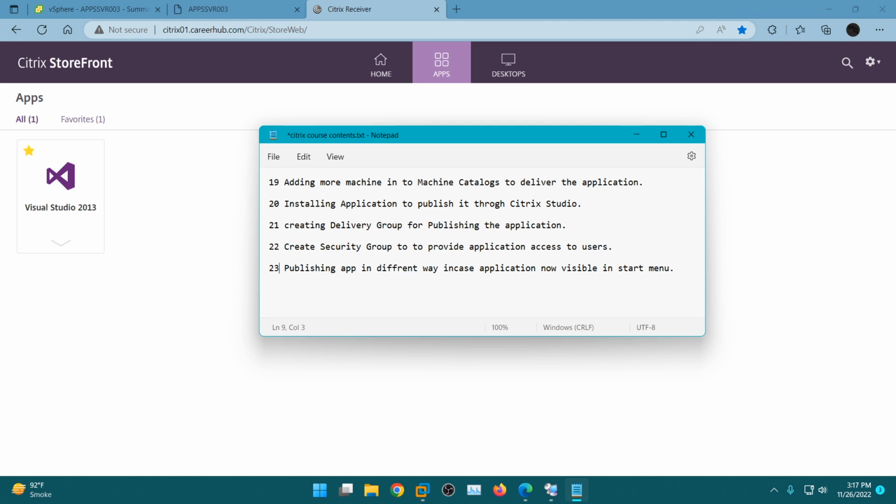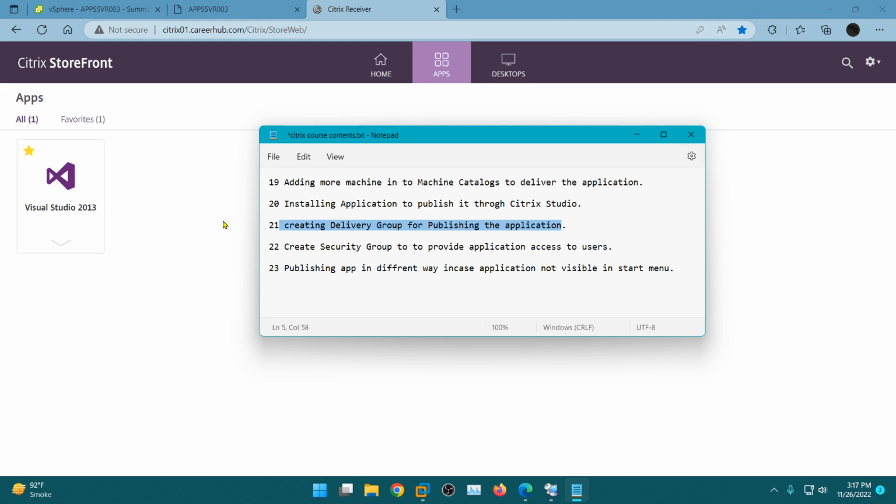Okay, publishing an app in a different way, in case the application is not visible in the start menu. In the previous video, we saw how we can publish the application from the start menu. While publishing, we just selected start menu, the application was reflected, and we selected it.